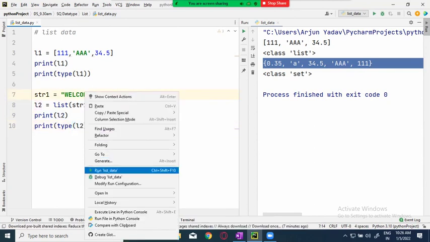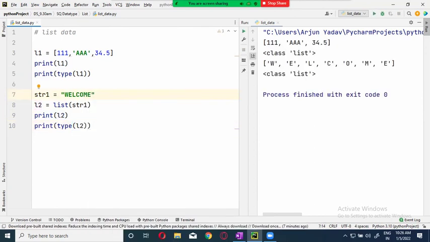Now if you do this, see how it is converted. The string has been converted into the list. The type is list again. So it will extract the multiple characters, whatever the characters are there, it will extract and put each as an element.